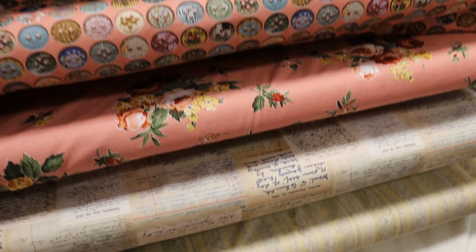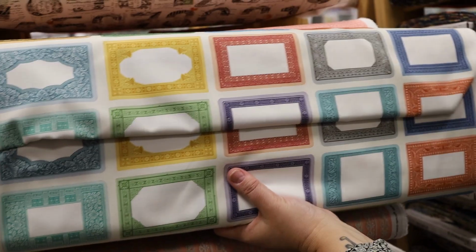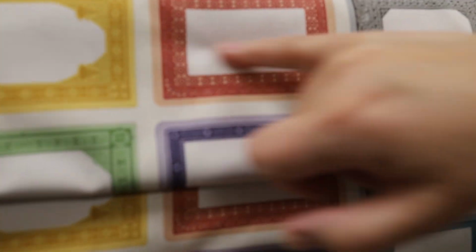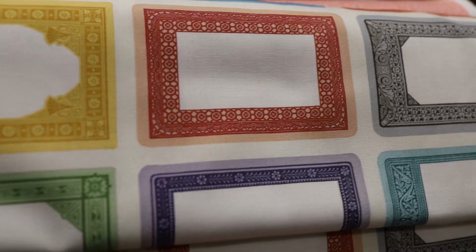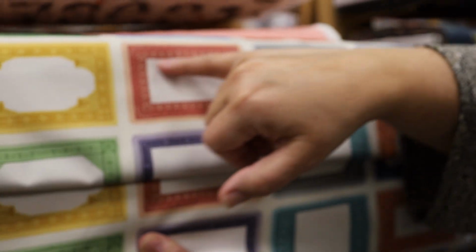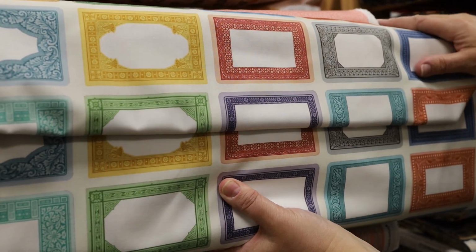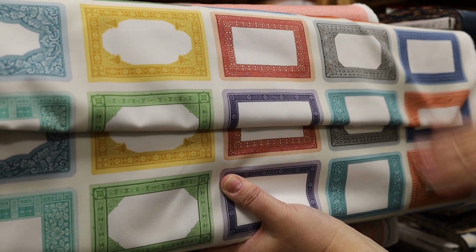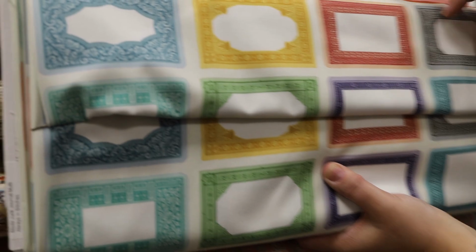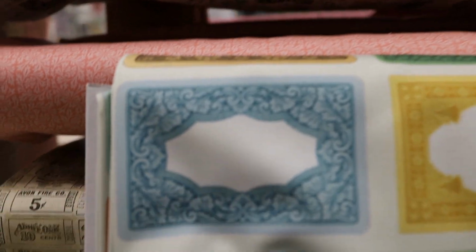But isn't this just so pretty? It's so soft. It's so gentle. Could our embroidery department embroider on that? Is that too small? Honestly, rather than put it through an embroidery machine, I would probably use the letters in my sewing machine. I have decorative stitches built into my sewing machine, and a lot of times there's letters, and I would put made by Nana, or made by whatever. Just little labels like that. Or you can even use those Pigma pens and write on it, because there's not a whole lot of room there. I like that label. That's cute.